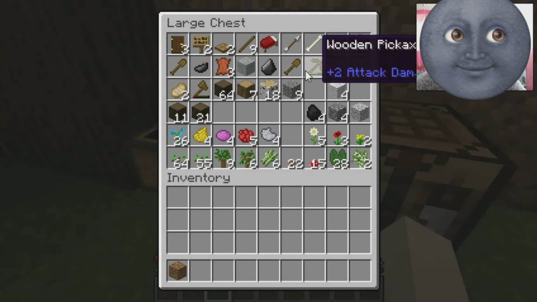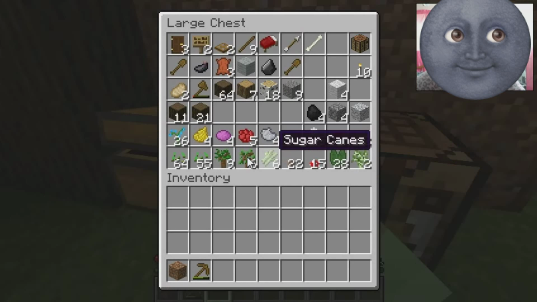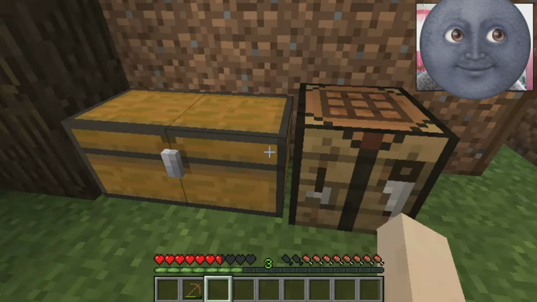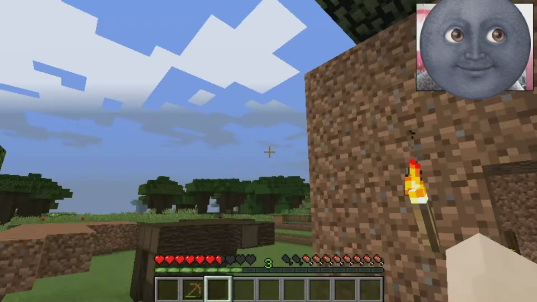Before I show you the cave thing, I need to show you the handy little tool that I created, which is the wooden pickaxe. Let me put away this one piece of dirt, because that might come in handy. And should I bring food? No, I think we'll be good. Let's go ahead and lock up here.